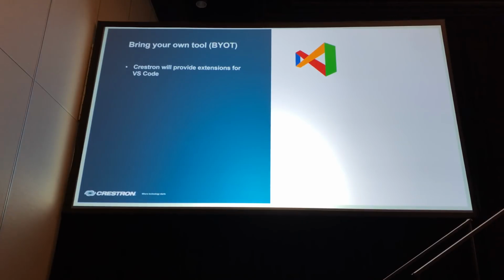So if you decide to build your HTML page in Visual Studio Code and you start typing ch5 dash, we'll have a drop-down list of all the objects that we support and you just hit enter, right? So everything will be pre-filled in for you guys. It'll make building a web page really simple.